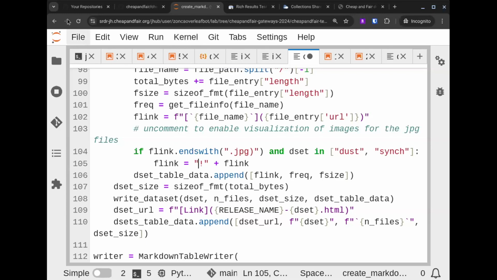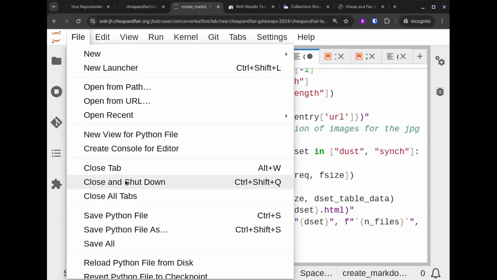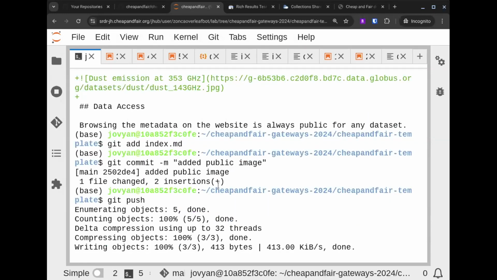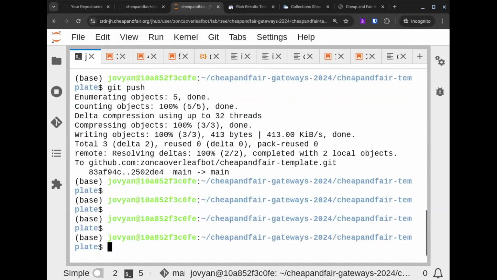And so you can save this file. You can do save all from the file menu, or you can do Control S. Yes, Control S works as well. So we have modified the script that generates our pages. And then we want to run the script again. We can run it from the terminal.